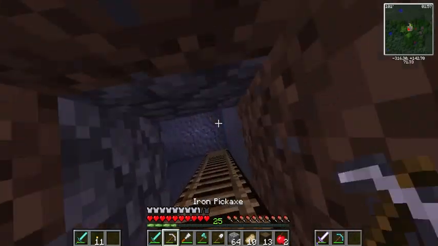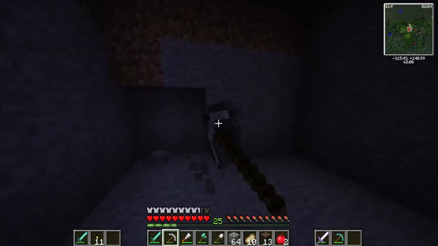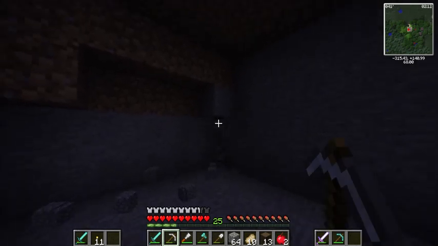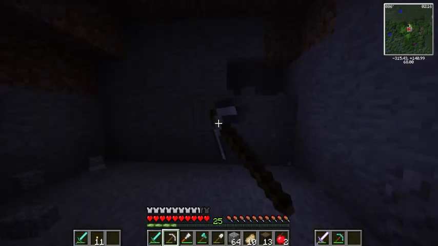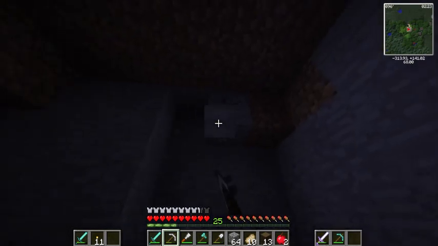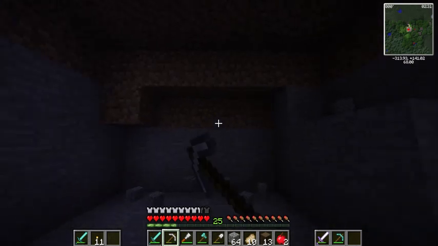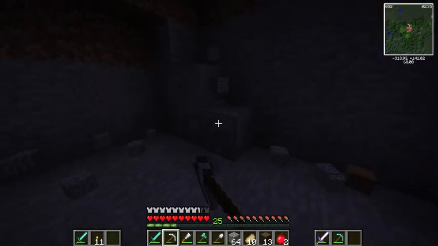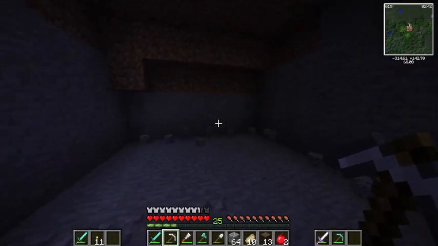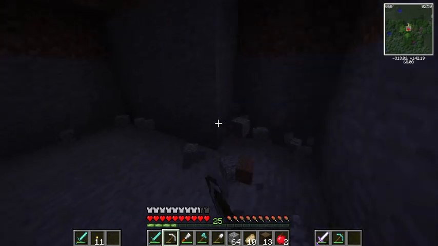So yeah, I will mine this out. I don't know what I'll put here. Ooh, I know. This will be the portal room. Or maybe, I don't know. Should this be a treasure room? Should this be the storage room? I have a feeling this should be a storage room, and then the portal room, and then the treasure room. Yeah, I think I should do that. Alright. It's gonna be so amazing. This house is gonna turn out so well.